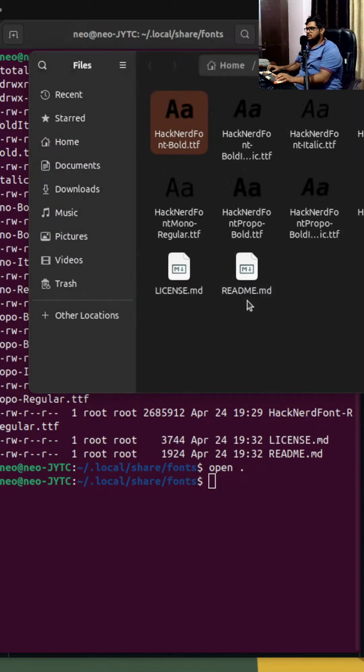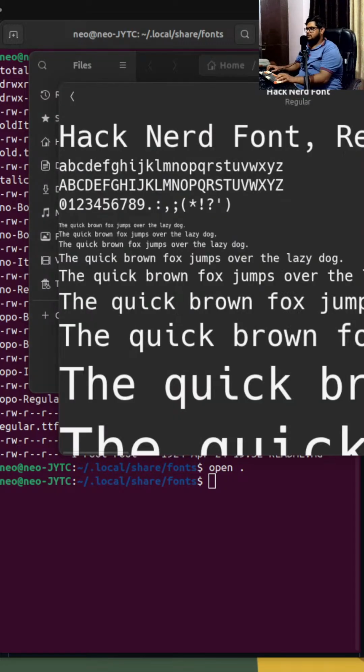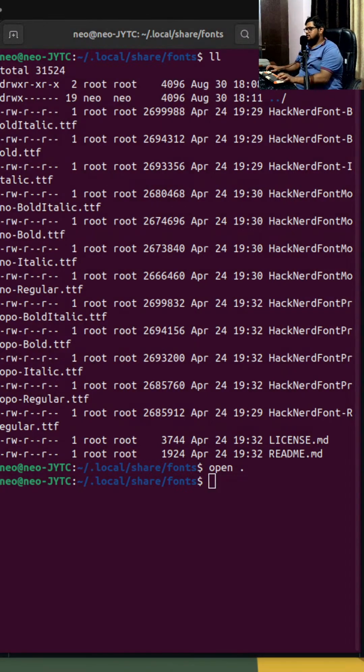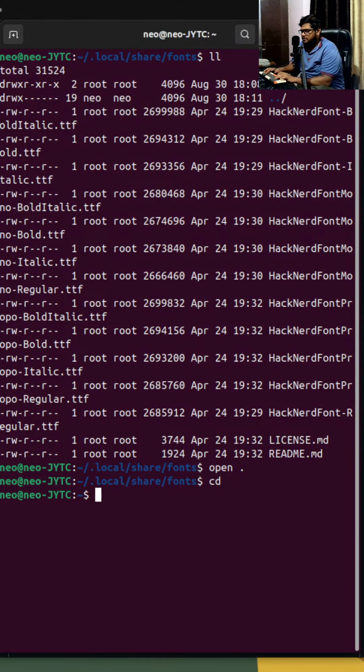But why is it not working, if it's installed? It says to refresh the font cache.